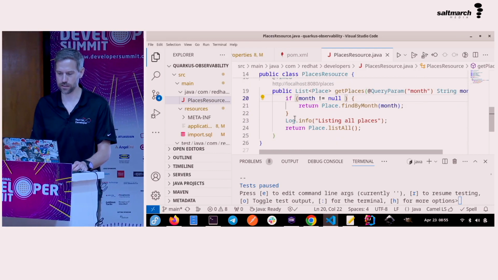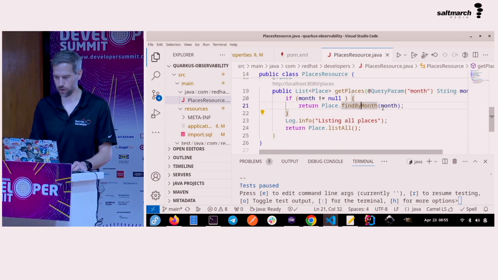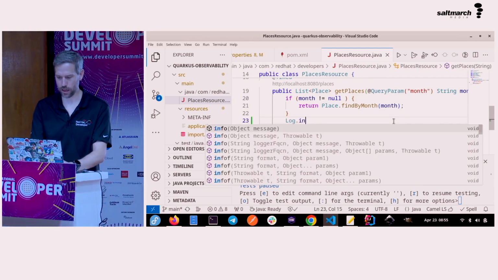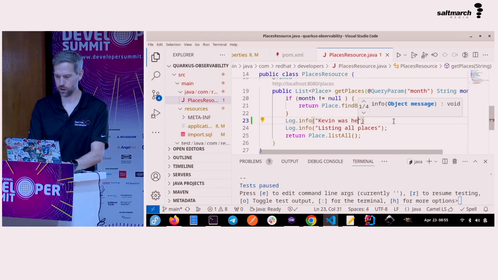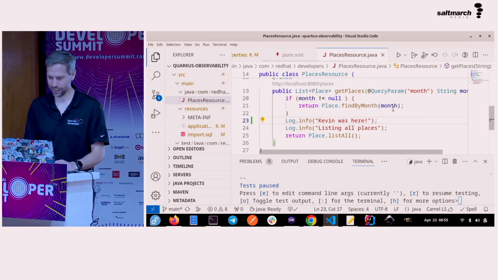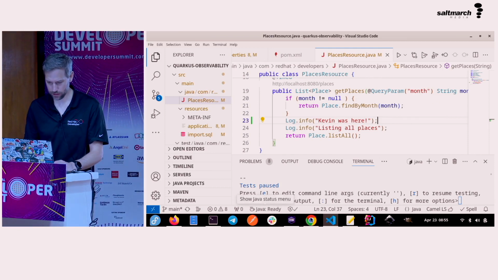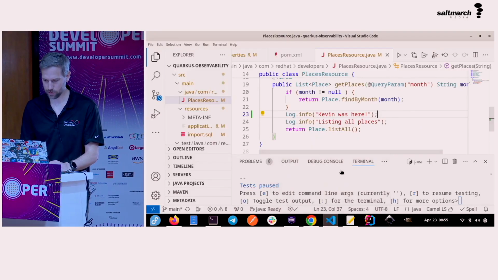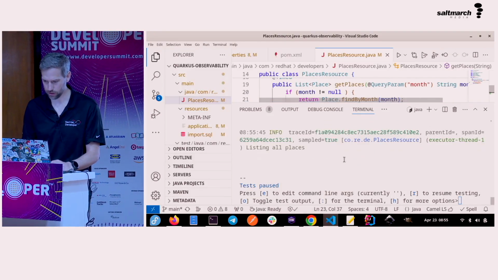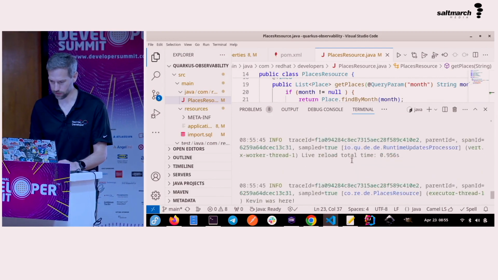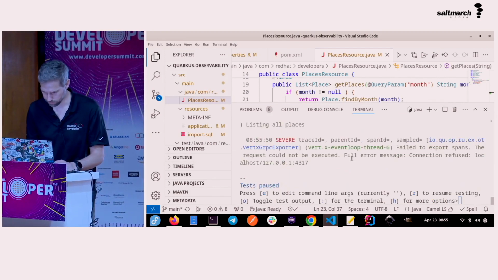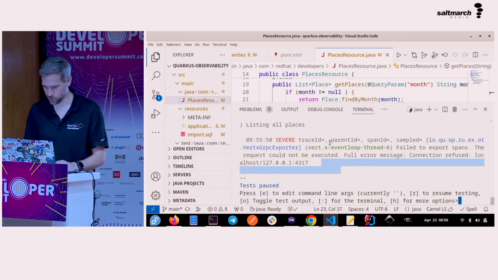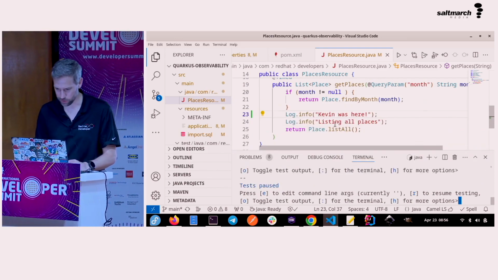Because now if I make changes, they're going to be changed on the fly. So I could say, I want to add some more logging. Kevin was here. And if I do that, and we go to our application, and I hit refresh, and then we go back to our console, to our terminal, we should see somewhere along the lines that Kevin was here. And let's see. It's somewhere around there. You'll just have to trust me, I guess, unless I did it in the wrong place, but that's okay.